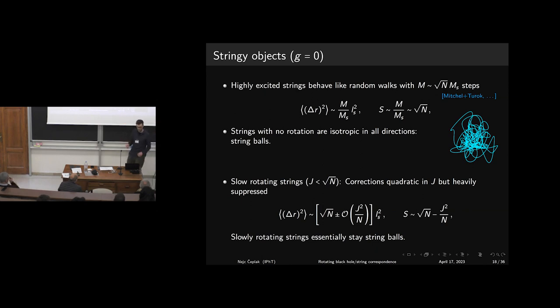So the size in the perpendicular direction shrinks, and the size in the plane of rotation will slightly elongate. Not directly, though. I think the size will be slightly iffy, right? Because of self-interactions, the sizes don't even match at leading order, so it's a subleading effect. But if you treat J as an adiabatic invariant, the fact that it goes as J squared rather than linearly is something that you might think is important, right? So this is something that needs to be dealt with a little bit more carefully.